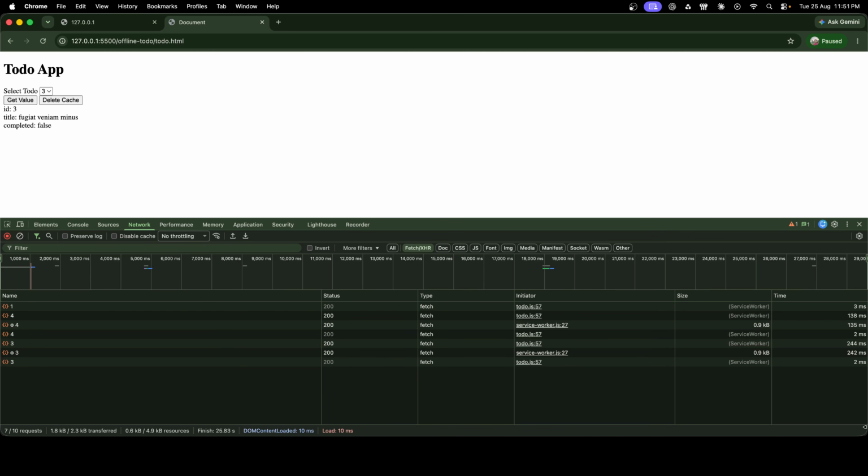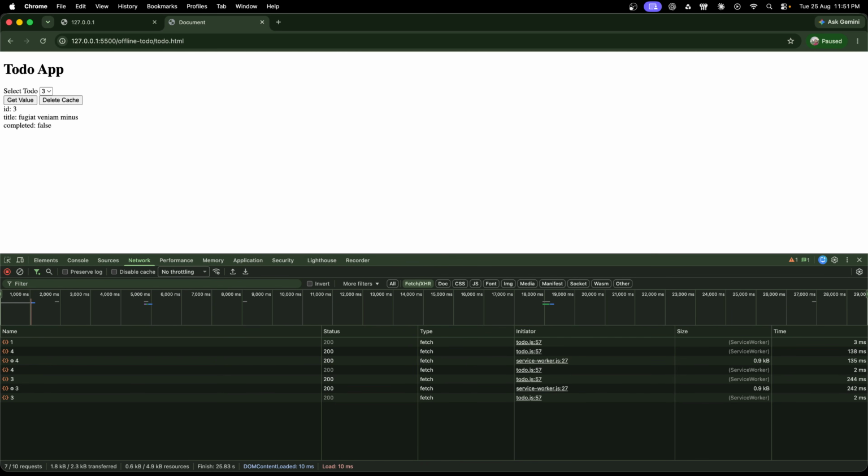Now if I click on this one, next time you are getting the same data from the service worker, the cache is getting intercepted. So this is how the normal code, whatever code we are having, we are able to intercept the data. So now we have understood about this one, right?